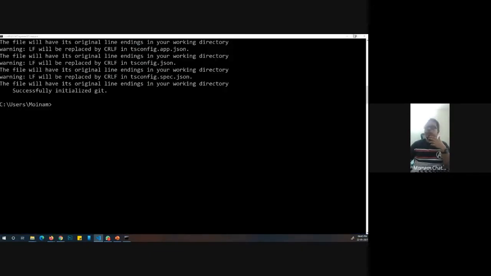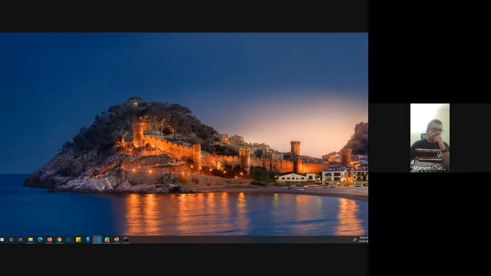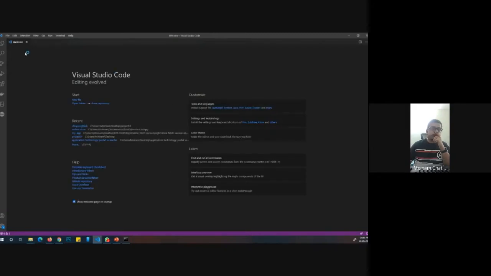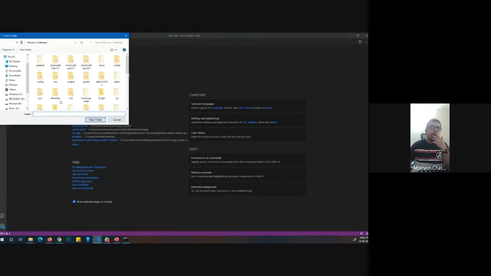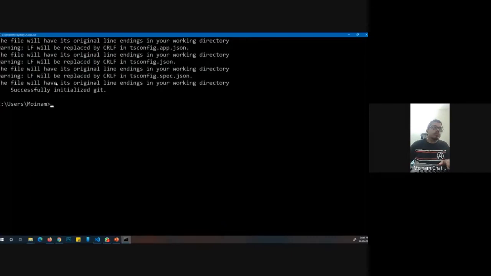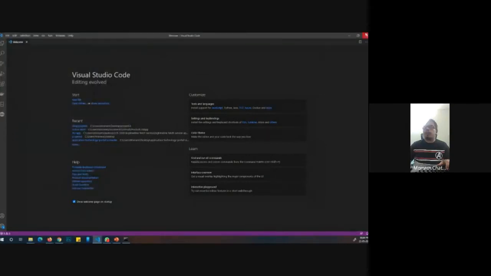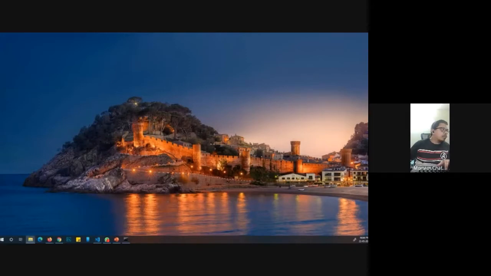So by the time it builds, I'm going to open my Visual Code. Okay, I'm going to open the folder. If you're using Visual Code, then you can do it with me. In this case, I have created a new project, and this has been created in users. One moment, let me open the users.